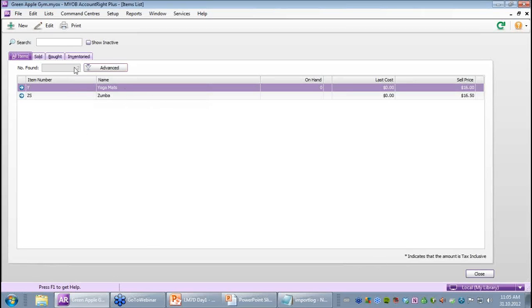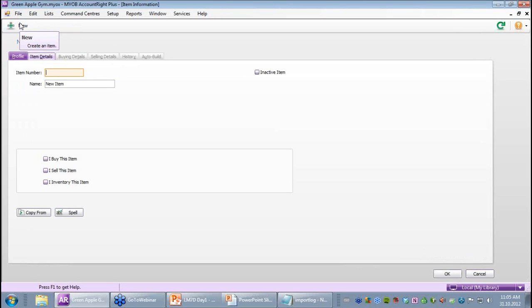We click on new, and the item is health food bar, and I'm going to call it health food bar, and this is I buy, I sell, I inventory.